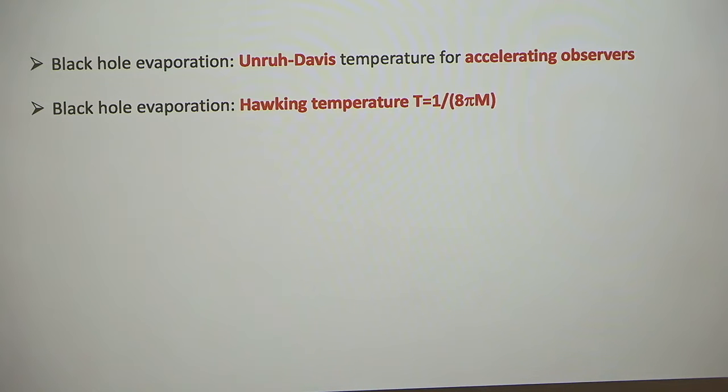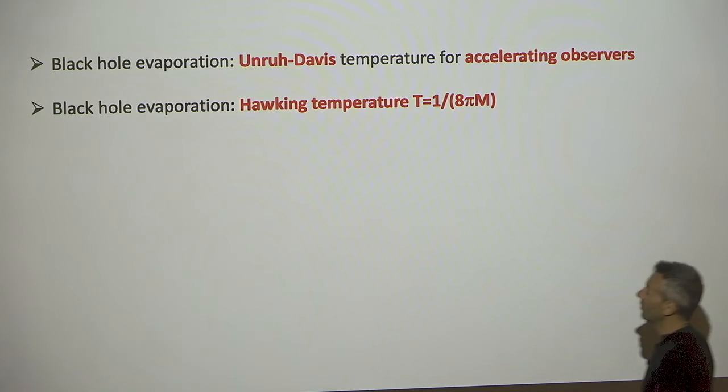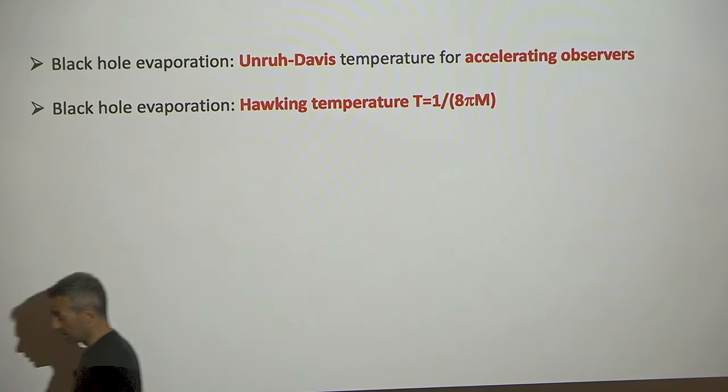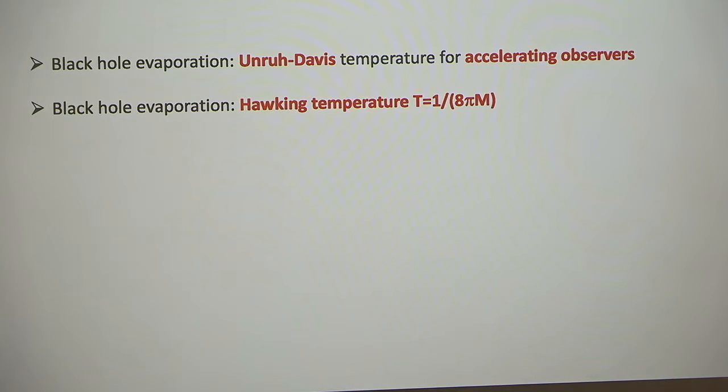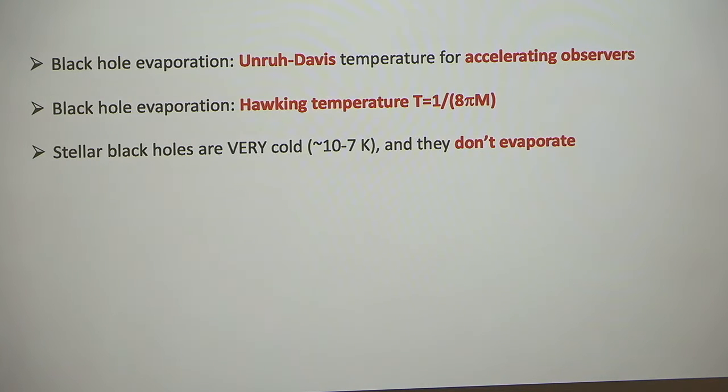And so when you consider the geometry of a black hole, you consider what happens to an observer that sits on the event horizon. He sees a temperature. Actually, more correctly, he sees that at infinity there exists a temperature caused by the gravity that accelerates him or her as an observer at the surface of the event horizon. And that temperature is called the Hawking temperature. And it's just the inverse of the mass of the black hole. We said, okay, that's cool.